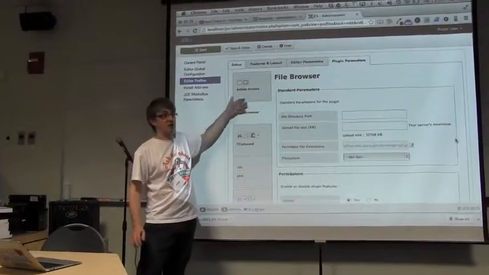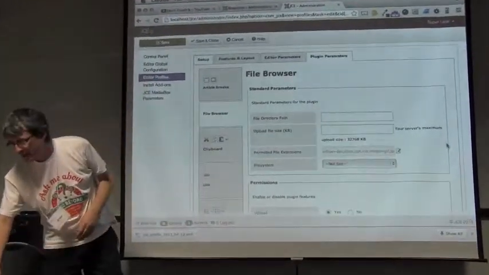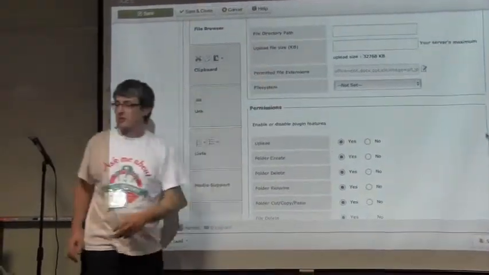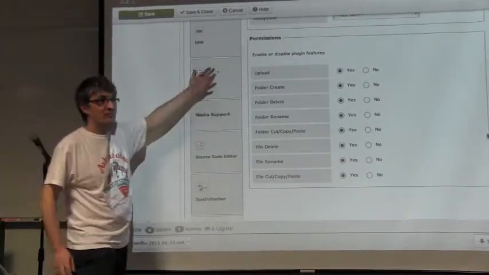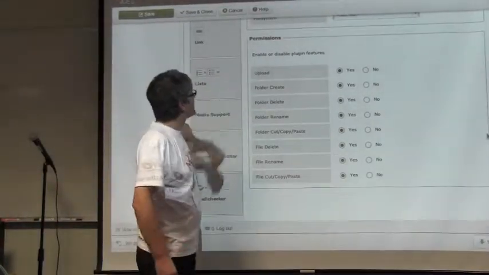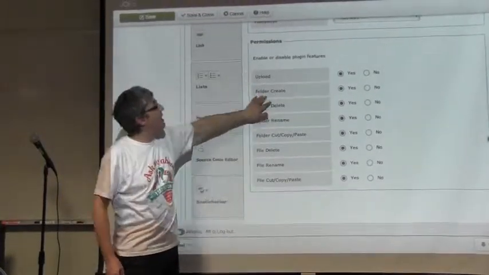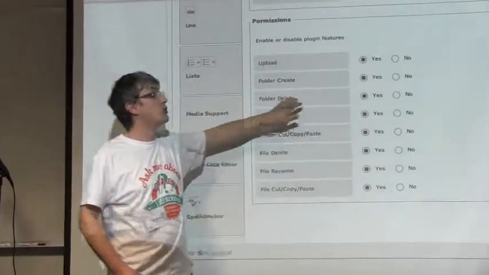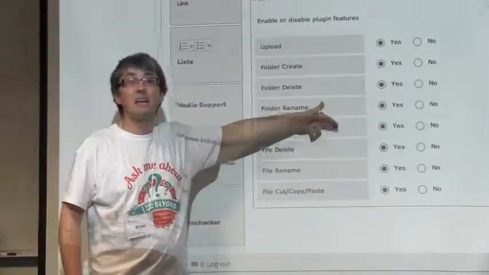I'm in the file browser configuration. That's the page we've just been to, the switch that we move up and down. And we saw before you can change the directory path and all that sort of stuff, which is this section here, the permissions. Oh, cool. Yeah. That was going to be my question. You see, I can read mine as well, Kevin. Folder create, yes or no. More importantly, probably folder delete, yes or no. Can you cut, copy and paste folders?